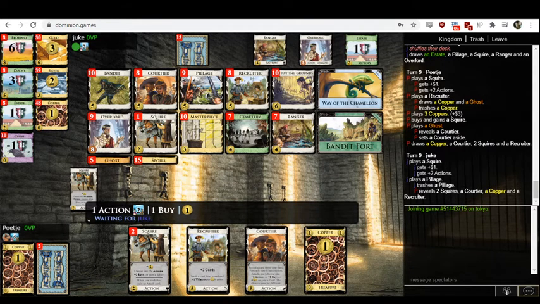So they trashed a Pillage. Seems pretty clear that you discard the Recruiter. It's the only draw card. I'm actually very, very unclear as to why they did that when they did. Just a little bit of note about play order.